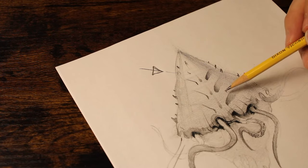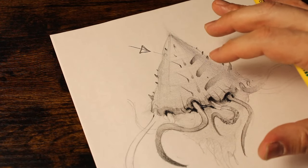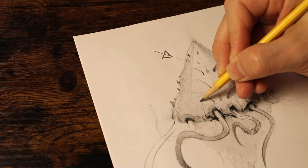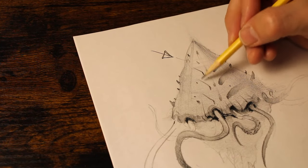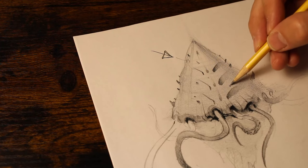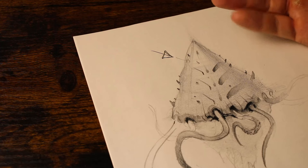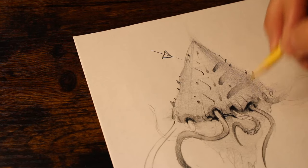And anytime I do a nice coating of graphite that kind of adds that grayness to it, especially on white background or white paper, I always like to push a little harder and add some darkened bumps and spikes and imperfections of the skin in random places. And then I like to add some value around those little bumps. It just shows that there's structure in the front where there's the least amount of value added. Because we can just put details all day right in here.